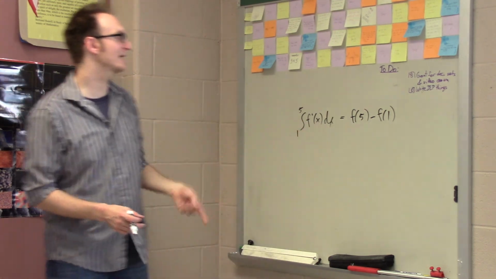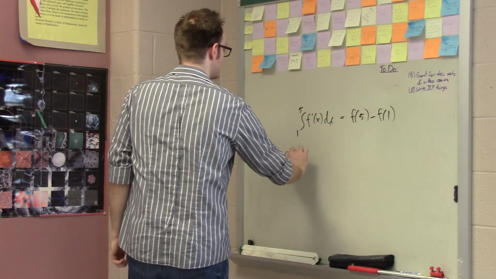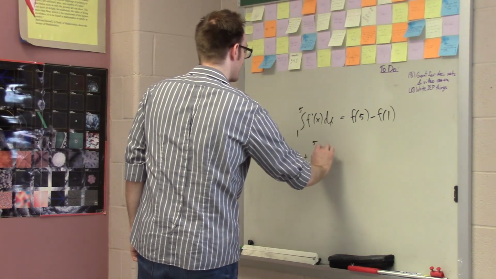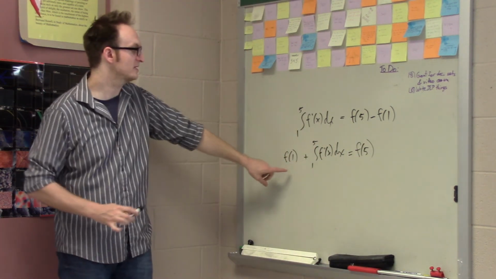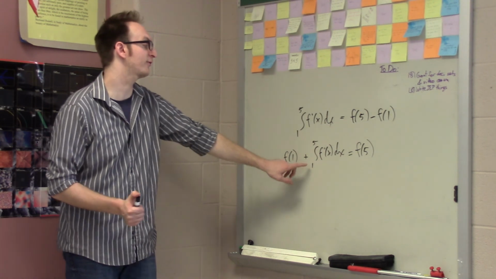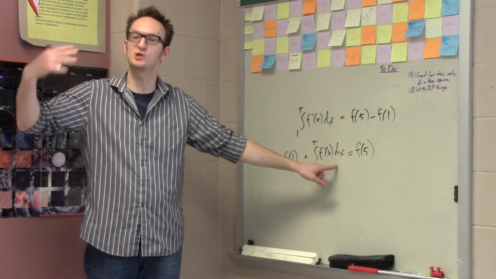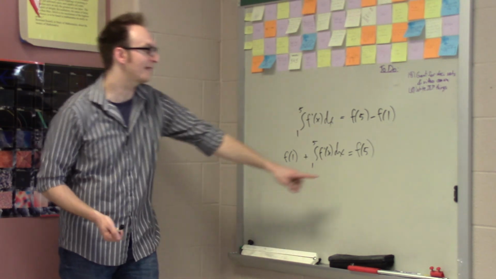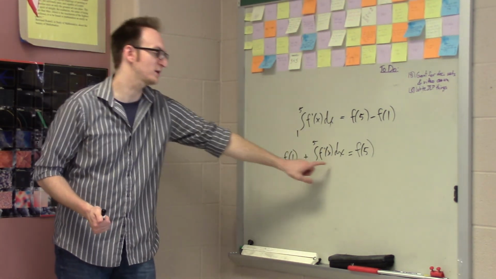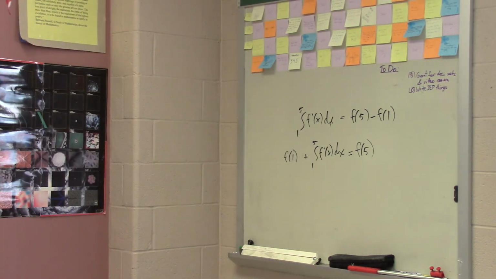So keeping this in mind, if you just add f of 1 to both sides, we get a new statement which is very similar, which you should also understand, and it should just kind of roll off the tongue. This is the value of f at 1. The integral from 1 to 5 of f prime of x dx represents the change in f from 1 to 5. So this sentence basically just says that f of 5 is whatever f of 1 is, plus how much f changes from 1 to 5. Okay, does that make sense? Yes? And based on the picture, you can tell it's positive.